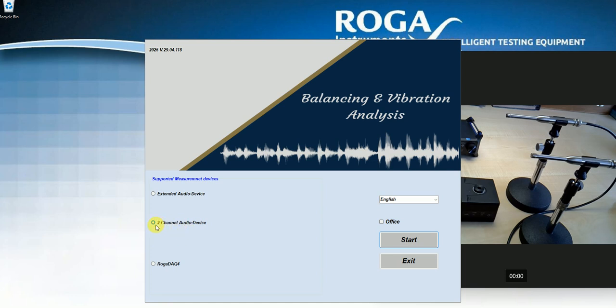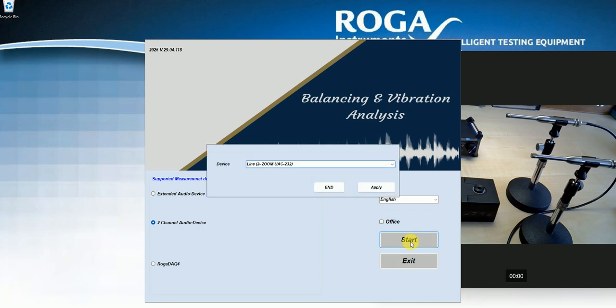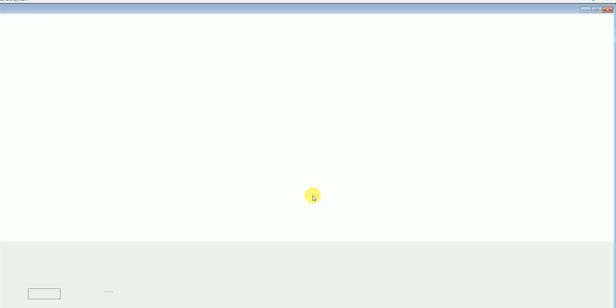I have here the 2-channel audio device, because the Zoom is recognized by the PC as this audio device. It is already pre-selected, and then just say apply.